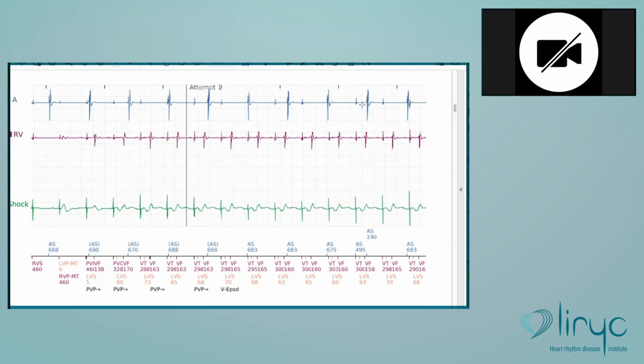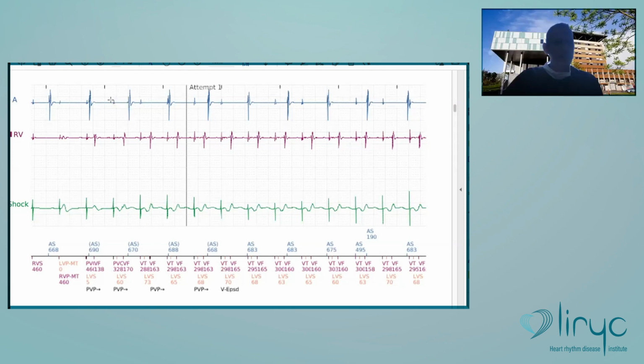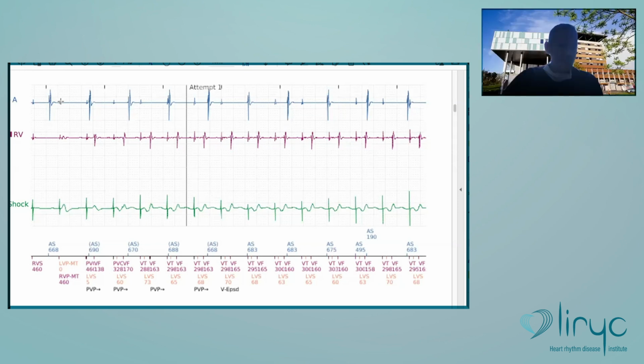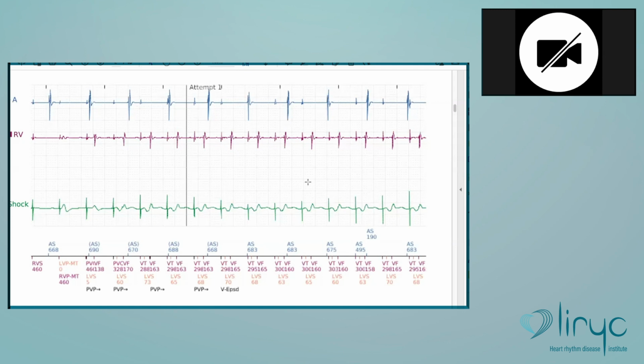So if this is the P wave, what is this one? You see the small one? Now if you have a look, you see that at the same time you have the same signal here, on the atrial and the ventricular channel. It's exactly at the same time, and it's really reproducible. What do you think? I don't know. This is an artifact.